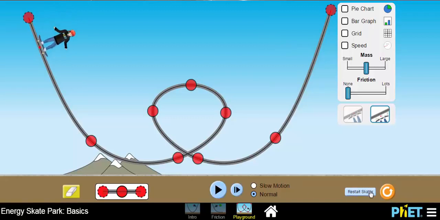If you want to restart where the skater's at, you can hit the restart button. That skater will go to where you dragged that skater last. In addition, you can also go to slow motion, which allows you to see a slower rate of what's going on. That might help as you start to analyze the energy of this skater through the simulation. Another option we have is this little button to the right here. As you click this, you can actually see your skateboarder move incrementally, and you can control the rate that the skater moves forward. This also might be helpful later on.